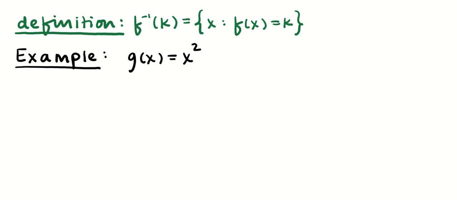I want to start off with a function you're very familiar with, y equals x squared. I'm going to call it g(x). I might be interested in something like g inverse of 9. What I'm going to recommend you do when you see g inverse of 9 is say g(x) equals 9.